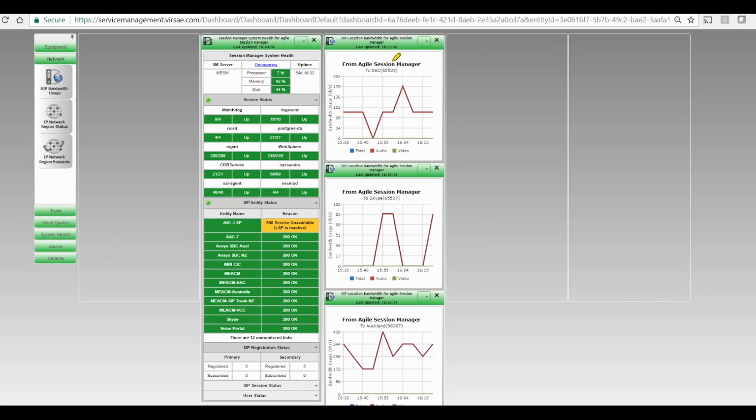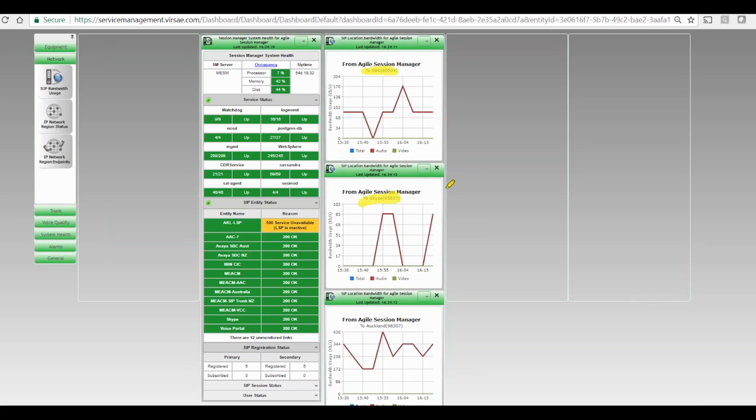This top one here is running from this Agile Session Manager to the Session Border Controller. You can see that number in brackets there, that's the location number that you'll see inside Session Manager. And the name, of course, is picked up out of the Session Manager configuration. As you add these and change them around, VSM's configuration management and CMDB pick up these changes and automatically map them through to dashboards and reports, so you're not having to maintain that. That one's the bandwidth that's currently running through to the Session Border Controller.